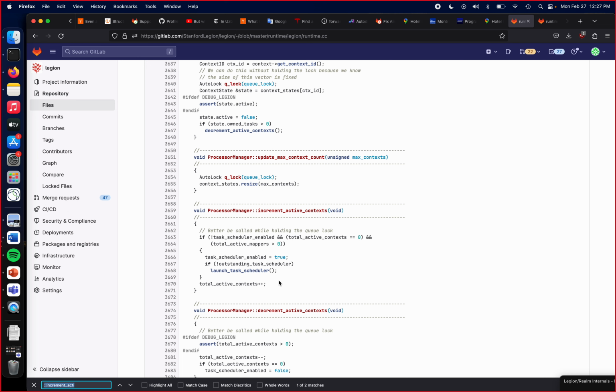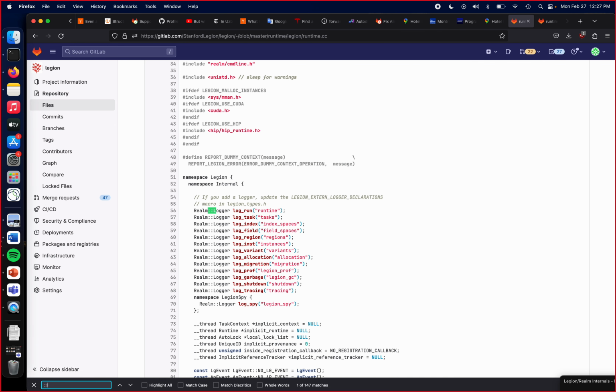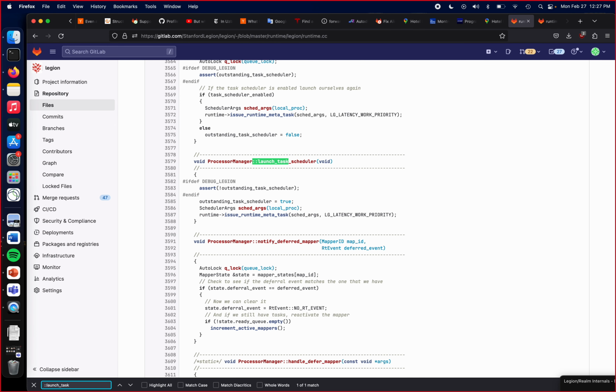So if we go look at launch scheduler context, I don't want to dig too far into this detail, but effectively, all it does is dispatch a meta task, which is going to run later, which will handle this particular callback, and it will start the process of mapping tasks, which will then enable them to run, and then enable them to execute and continue the process moving forward.